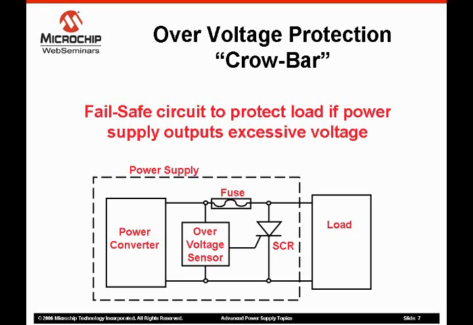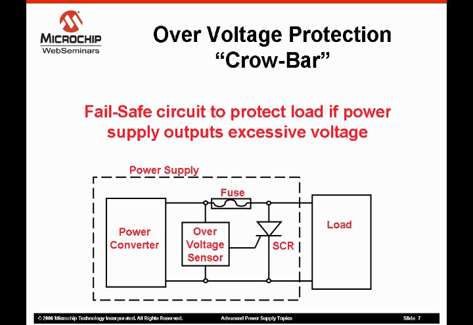The fuse is sized to blow at the maximum current rating for the power supply, but not at the normal current load experienced by a functional system. Fuse tolerances are quite wide, so the power supply must be rated for more current than required by the load to ensure that the fuse will blow when the crowbar is activated.